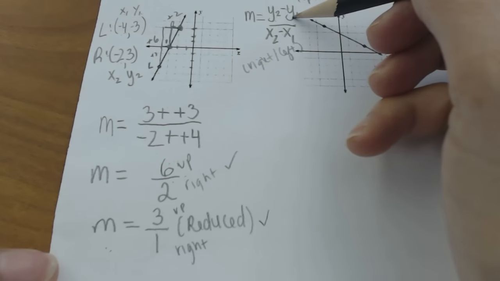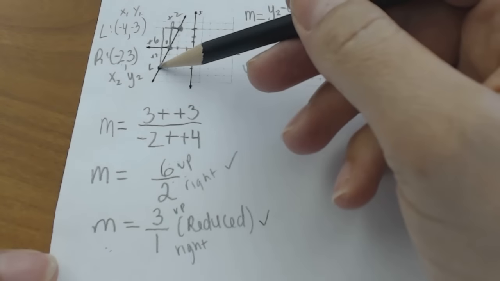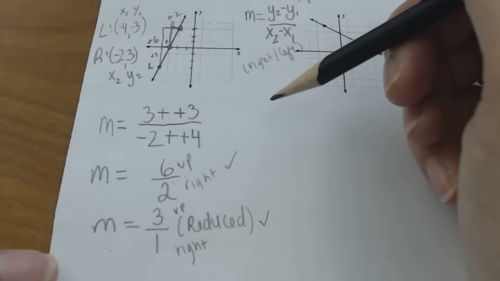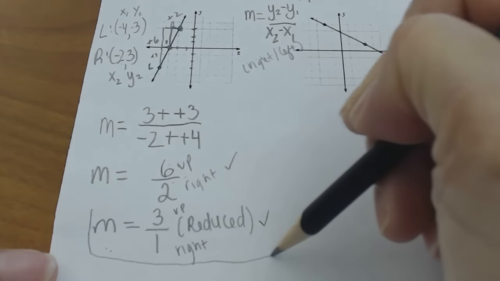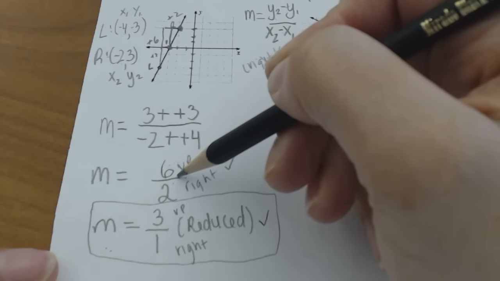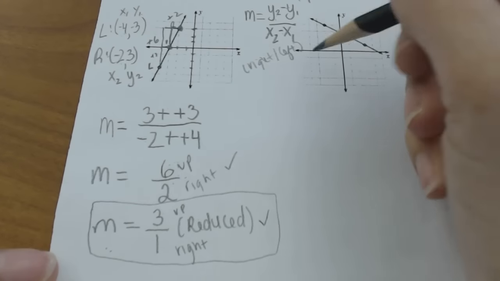So this is how I want you to check it. First you're going to use the slope formula. You're going to reduce it. Then you're going to tell me how you got from the left point to the right point to make sure that your slopes check out. So when you're giving me an answer, this is the slope. I want the reduced form. Checking it is absolutely fine. Checking it both ways is excellent.